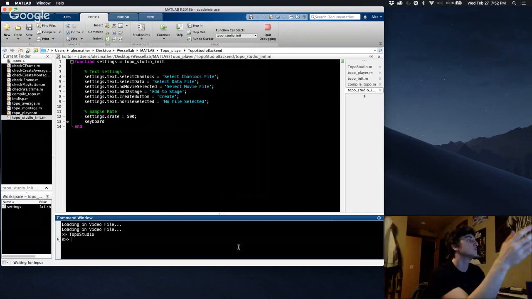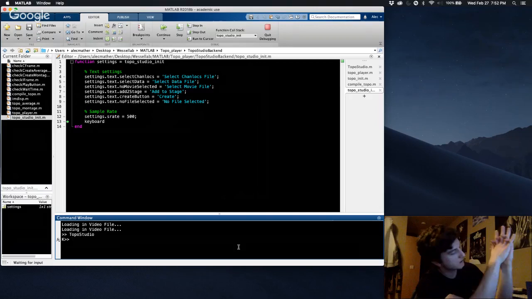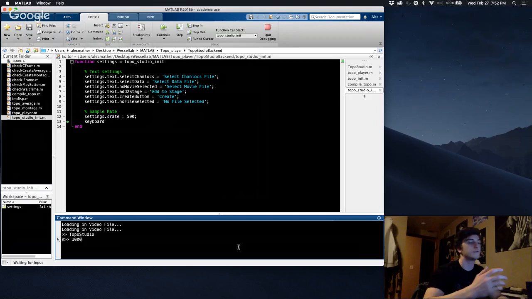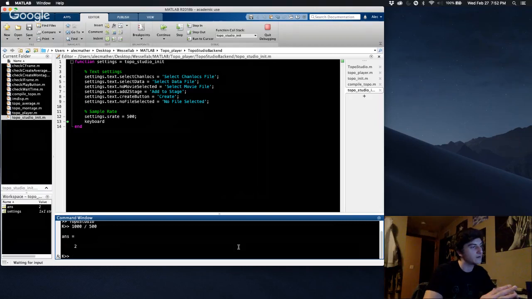what we want to do is we want to find all of the available time points for our thing. So we need to go, there's 1,000 milliseconds in a second, and we're collecting at 500 sample rate. So that's how we know how much time passes between each sample. So what we do is we multiply that number by the amount of samples that we have. So we have 400 samples, right? 400 times 2, which is 800.